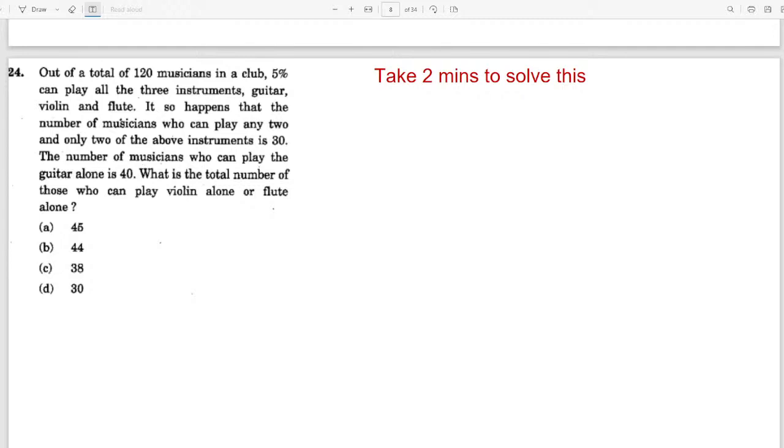Shweta, we can do the second problem using a Venn diagram, but the matrix method is much more efficient. You don't have to tackle all the variables. I'll show you when we are solving problems here. So take 2 minutes to solve this question. We'll see how to go about this using both the methods later. Okay, we'll see how to go about this question.